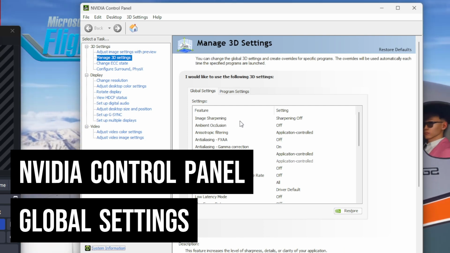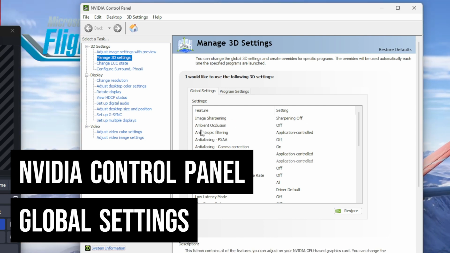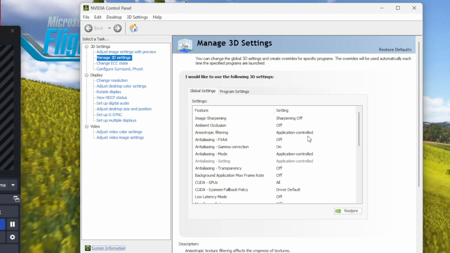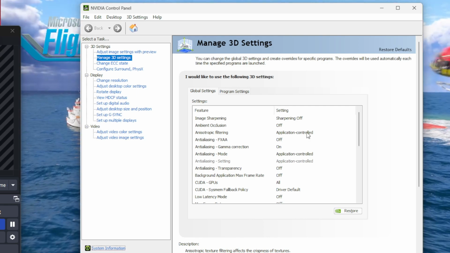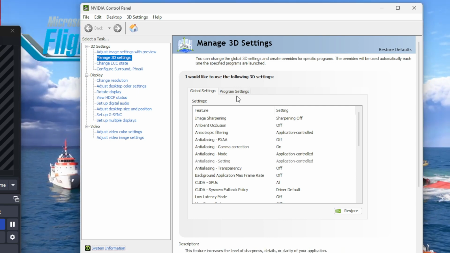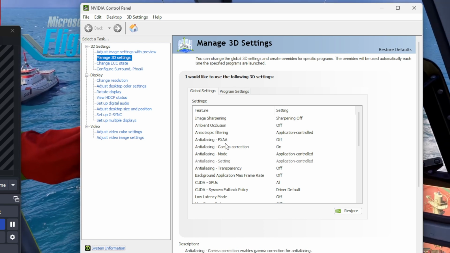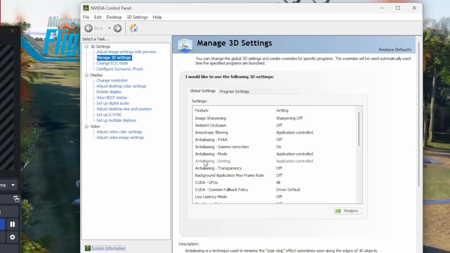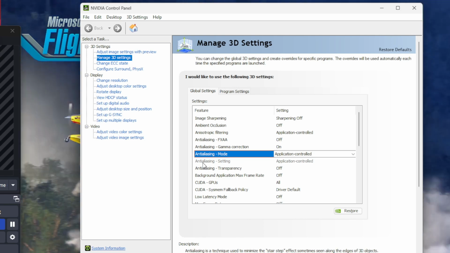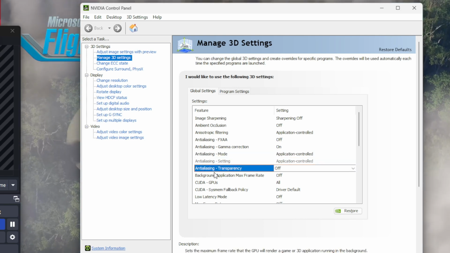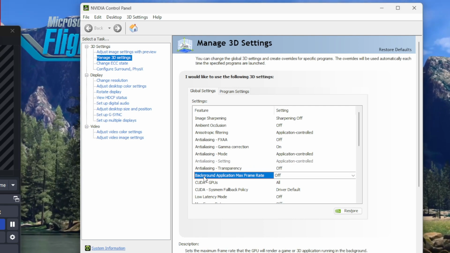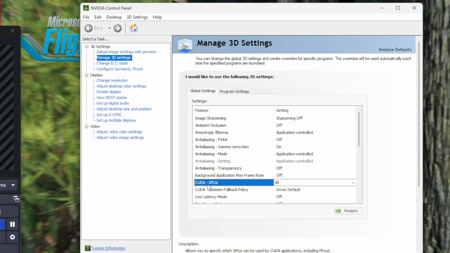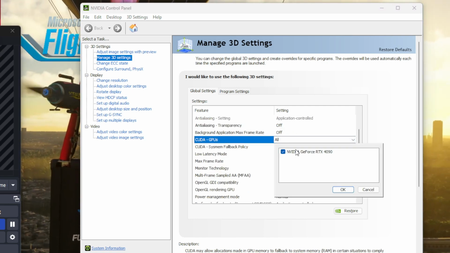Image sharpening, I'm turning that off. Ambient occlusion, it's off. Anisotropic filtering is application control here, but we'll change this in the program settings later. I'll show you. Anti-aliasing FXAA off, anti-aliasing gamma correction on, anti-aliasing mode application control, transparency off, background application max frame rate off, CUDA GPUs all. You can select the one you have here.